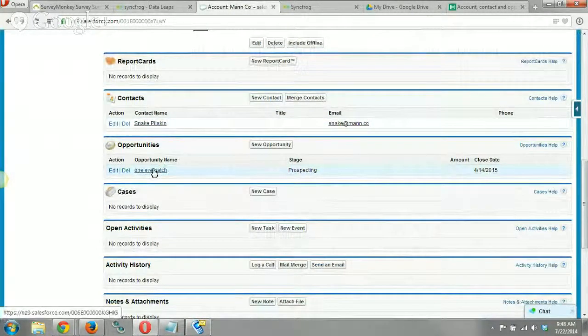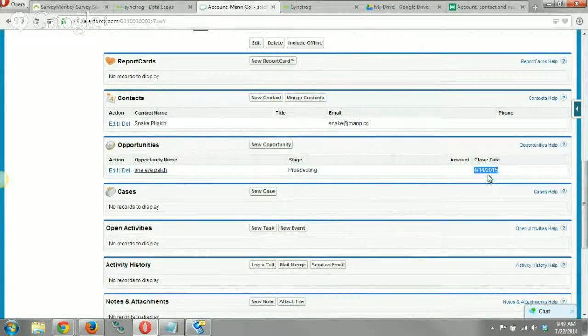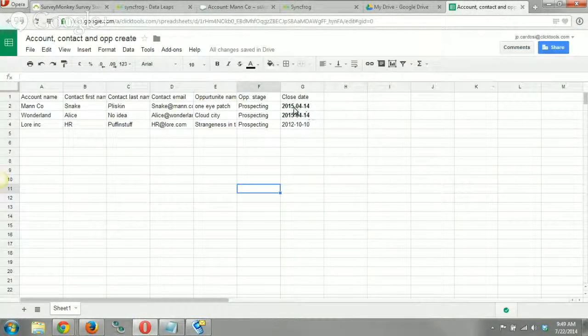And there is their opportunity. So we have the opportunity here, and again, our stage. And you notice that our close date has come across properly and is viewing properly. So it has the date of 4/14/2015 instead of the value that we saw inside of here, as that's how it has to be formatted for Salesforce.